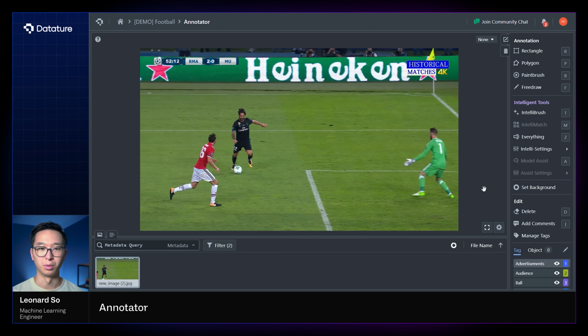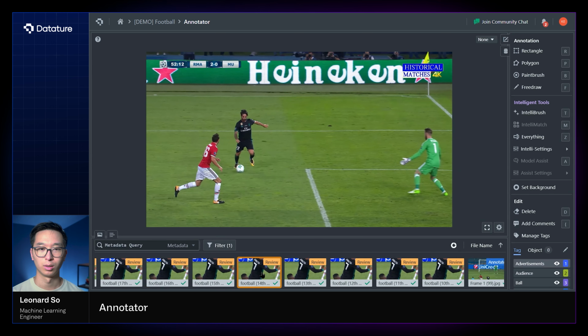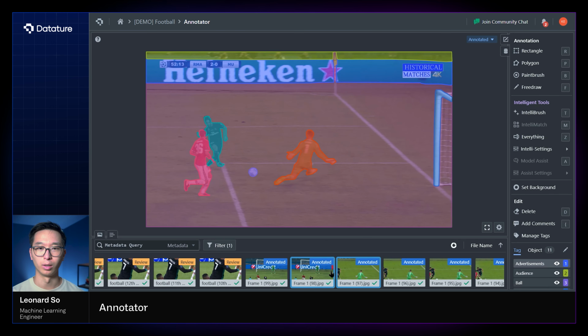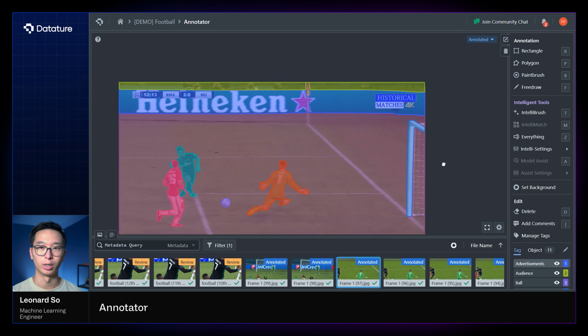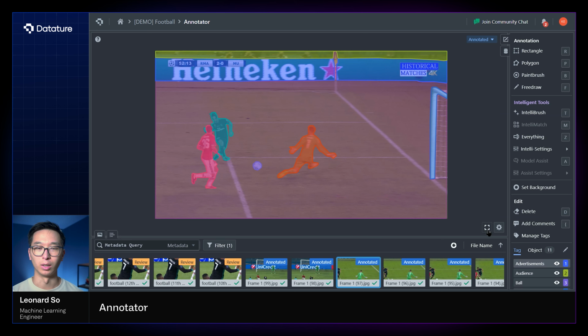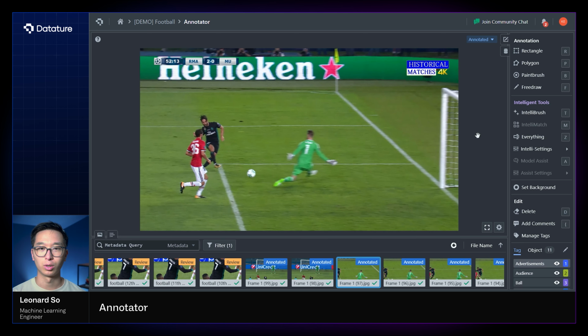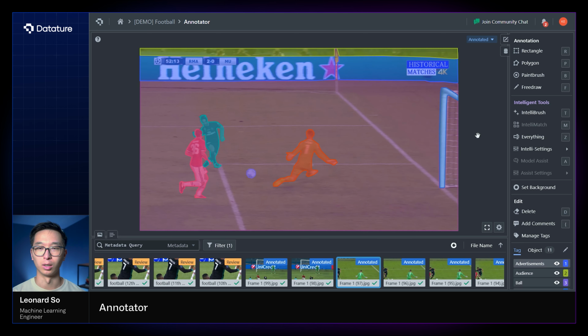Let's now navigate to an image that contains annotations, such as this one right here. So as you can see, I can click and drag on the canvas to move it around. I can zoom in with the scroll wheel. And finally, we can rescale by selecting that bottom right button. I've pressed L here to show all the labels on screen, as well as H to hide all the labels. So this can give you a few different options for how you want to view the annotations.